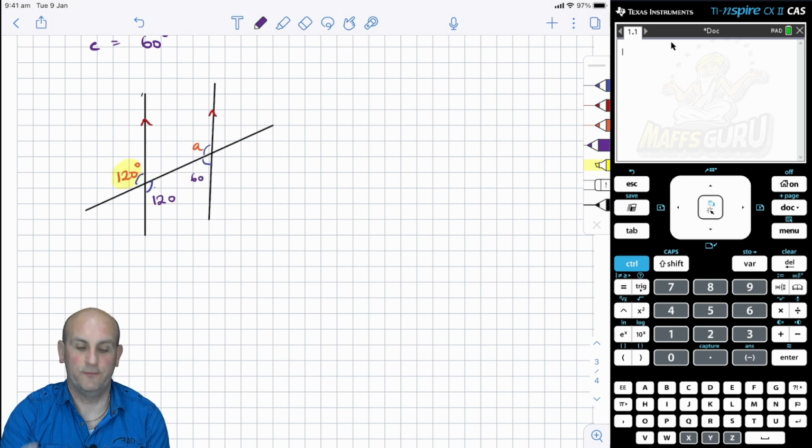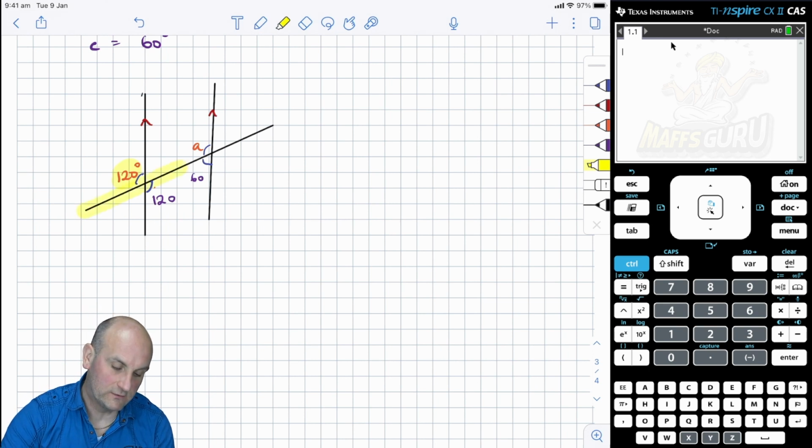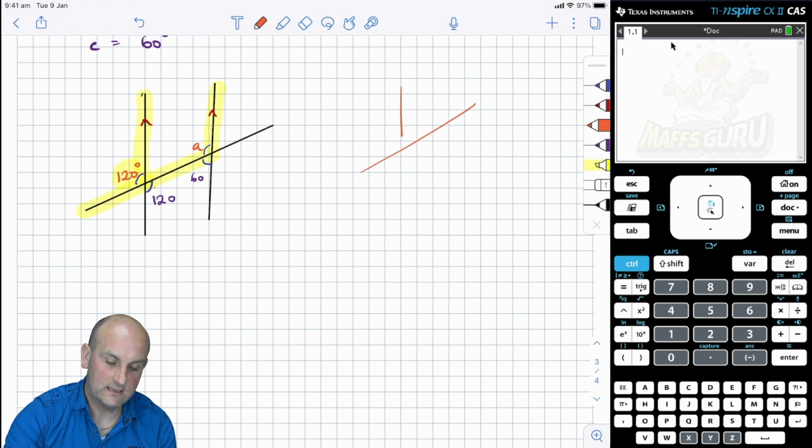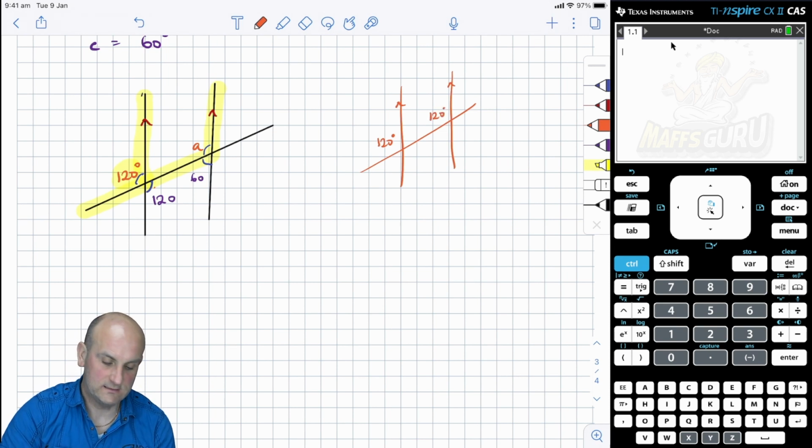All right, so now we've got those angles. How can I find A? Well, there is actually an easier way of finding A, but I'm going to use the F, U, Z, X rules first. If you remember now, let's look for an F, because it seems to be the one we haven't actually used at the moment. So there is our F, and what do we notice about the corners of those angles? Well, they are going to be the same. So because I know that this angle here is 120 degrees, I also know that that angle there is 120 degrees. So A is equal to 120 degrees.